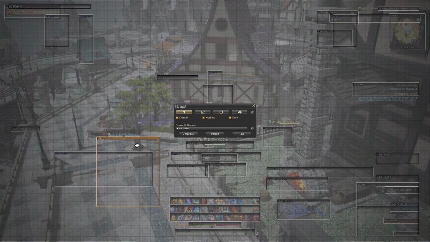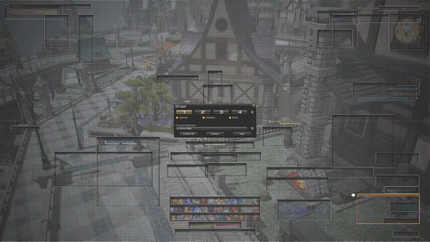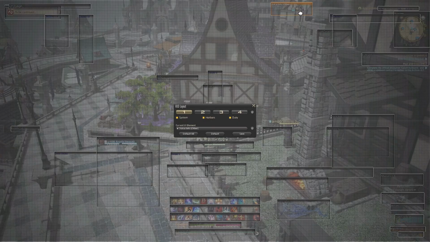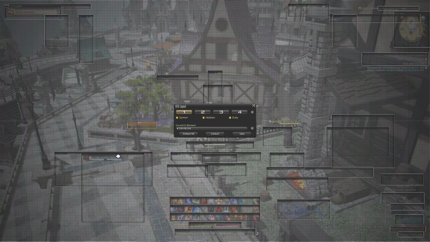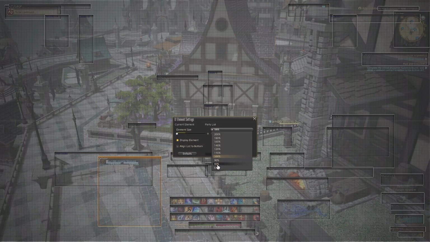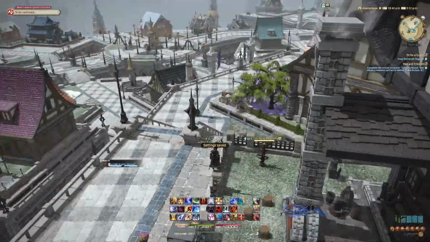You want to reduce screen cluttering. So other UI elements, you can make them smaller and put them more towards the side. All of these things you can just drag over here. Alliance list, your duty list, you can drag right here. Map, server info, all this. The status info other, also keep that small up here. Focus target bar, move that. And entity list, just move it around, make sure everything works. Also, make the party list smaller because it is too large and doesn't need to be that big.